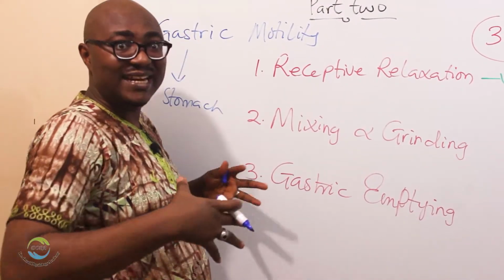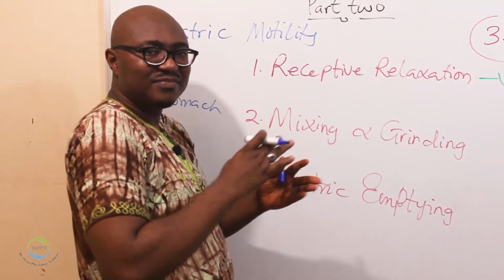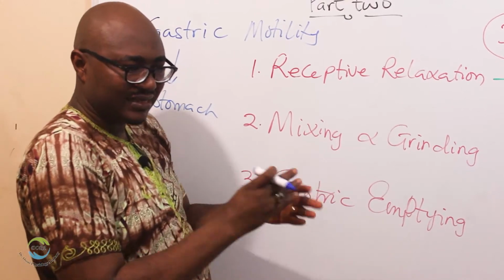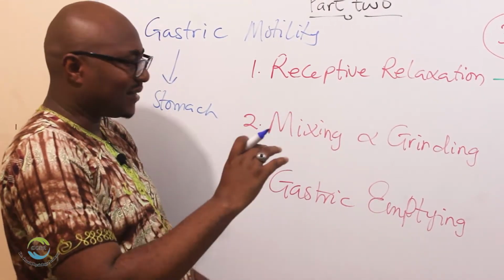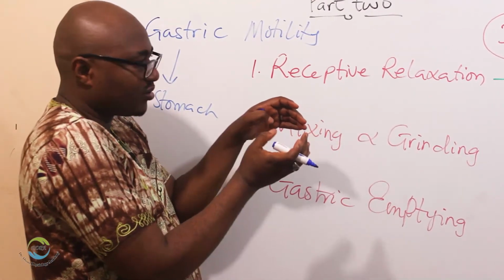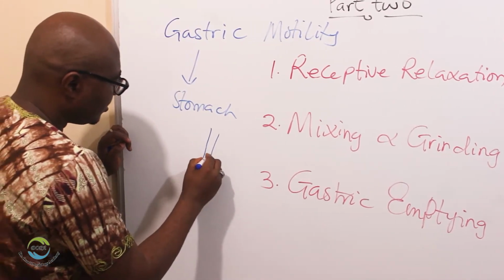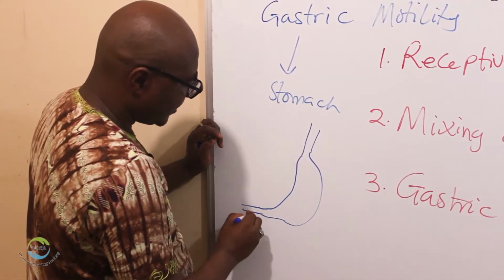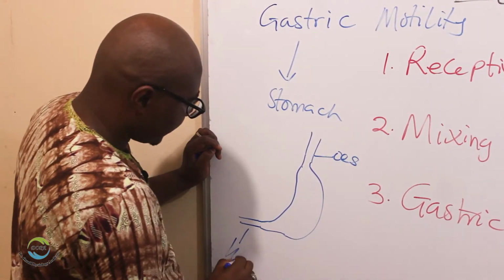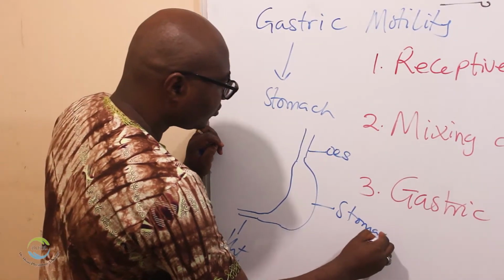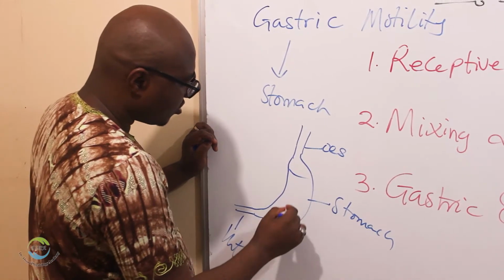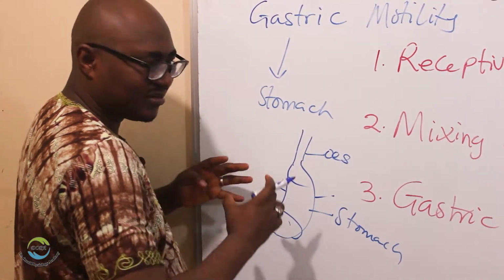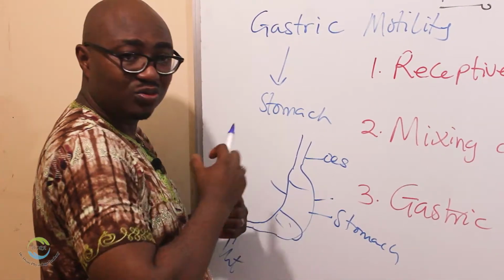It's big, very deep, the most distended part of the GIT. Okay, so what it does, it begins to contract and mix the food with enzymes and also grind it. It's doing that, it's grinding it. Especially the lower part. There's this lower part of the stomach. Okay, the stomach is like this, esophagus. The stomach is like this. Then from here, the intestine, esophagus, intestine, small intestine. So this is the stomach. So this part, the fundus, the antrum, greater curvature, this place lesser curvature. So this lower part has, the muscles are very thick. Okay, they help to do a lot of grinding.